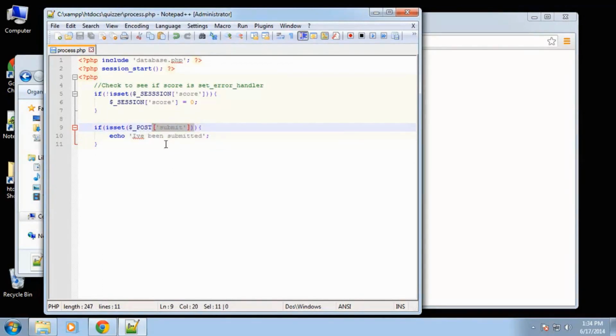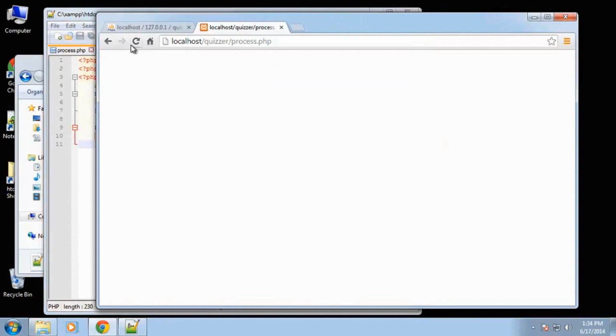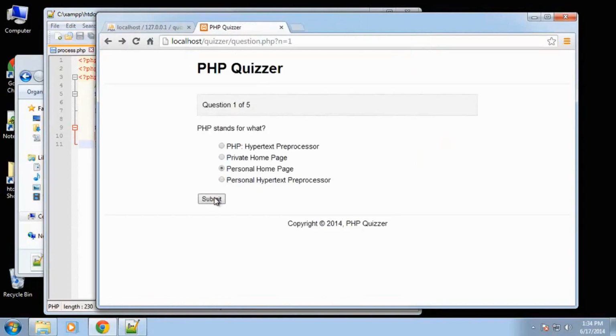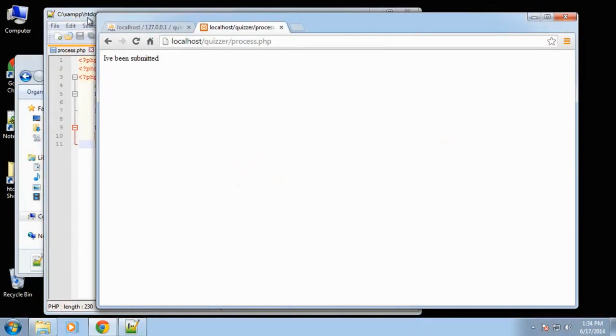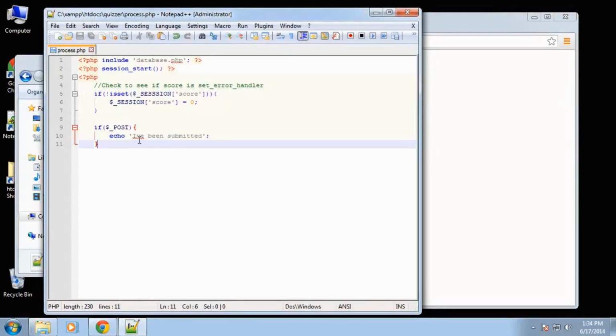Let's just say if post. So this tells us the post has been submitted. If we just go to process.php without post, then it does nothing. So we want to make sure that it's being submitted.